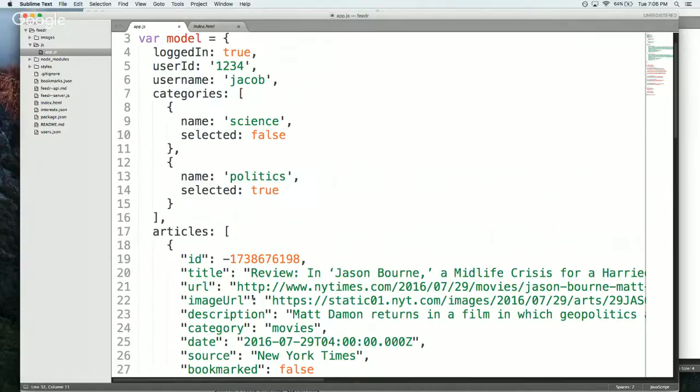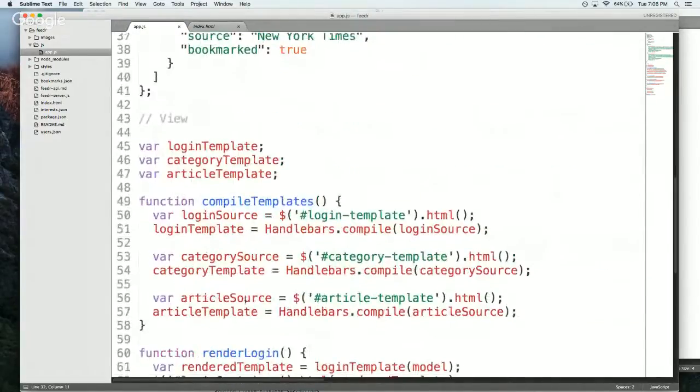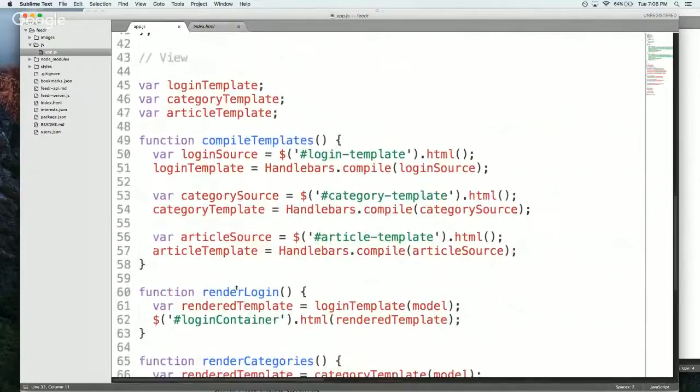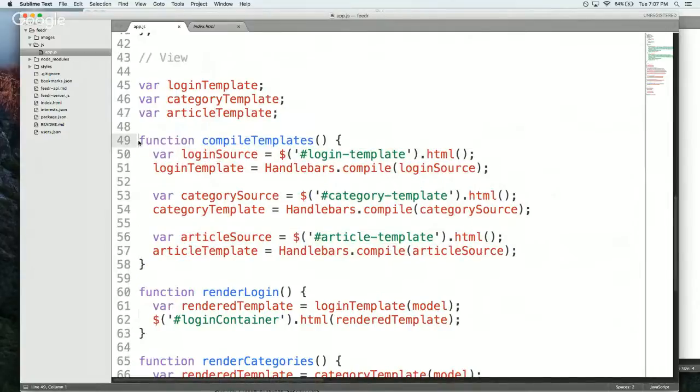Okay, all right, so getting back to it, here we are, we have this model, we've got this fake data in here. One thing I did want to mention is here, where we're compiling these templates. This is maybe a little bit different than we've seen it thus far. Notice we had 3 templates, if you've looked at these hints, which hopefully you have. We had one for that top login portion, one for the category spans that come below that, and one for the articles that come below that. So 3 different templates, so we can separate the different parts of our UI and make them a little bit independent of each other.